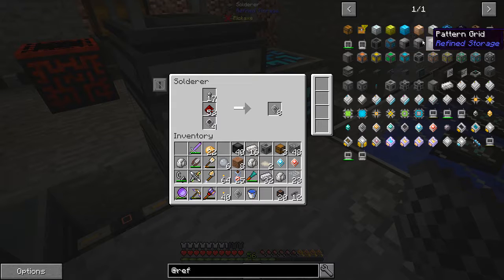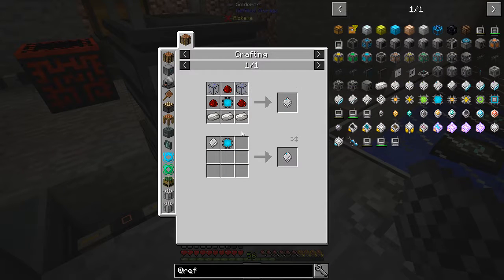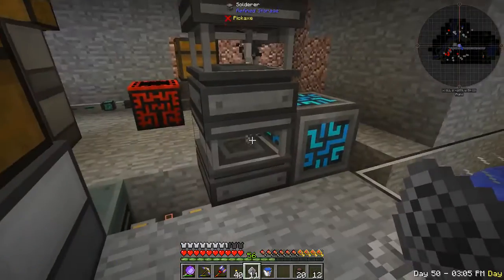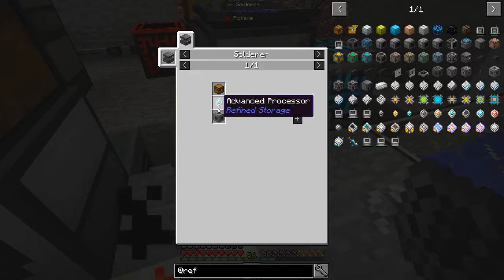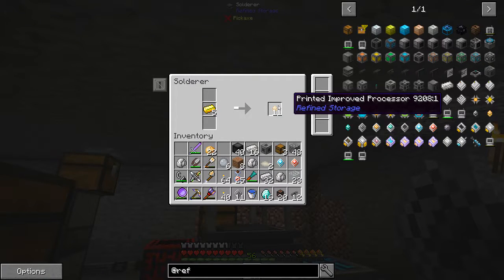Pattern grid. Crafter. Blocks: 1K, 4K, 16K, and 64K. Whee. That is a lot of stuff. Alright. Let's see, what else would we need? We need a disk drive, so that's advanced processors, which will require diamonds. I think I'll put those in there when those are done.